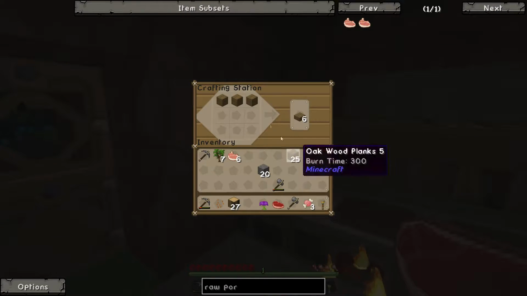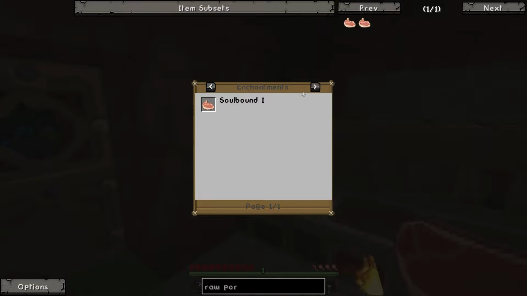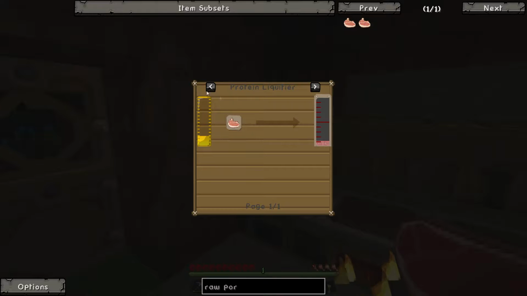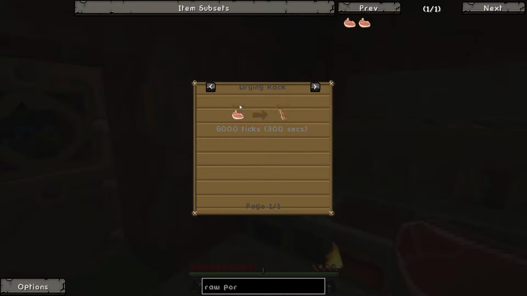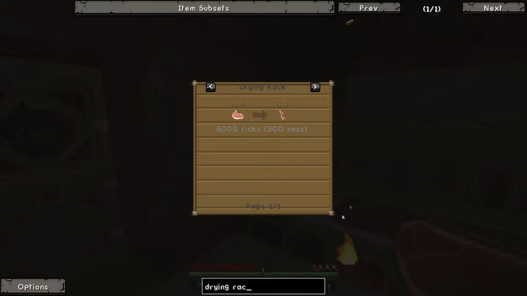So is it like that? No. So let me have a quick look at this. Okay, what I need to do is right click on the raw pork chop. So I can cook it in a witch's cauldron, which I have no idea how to do. Got protein liquefier. Don't think we need that. But yeah, we want drying racks. So we need to figure out what the recipe is for that.